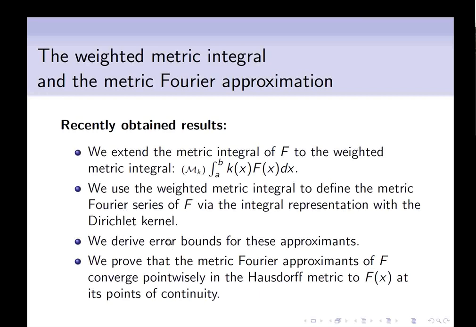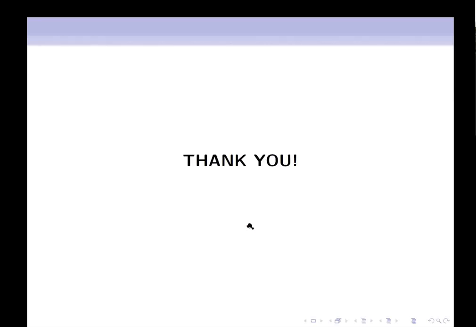We derive error bounds, and what is interesting, we proved that these metric Fourier approximants of f converge pointwise to the values of f at the points of continuity. That's our main result. This was in our last paper, which we submitted two weeks ago, and it can be found on arXiv. So that's what I wanted to share with you. Thank you.